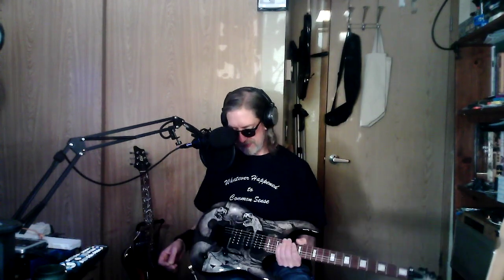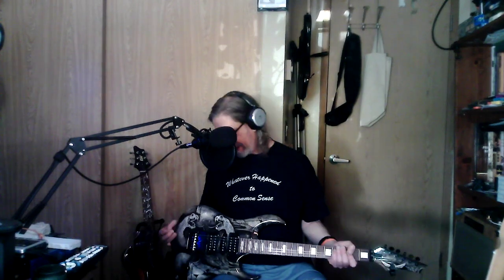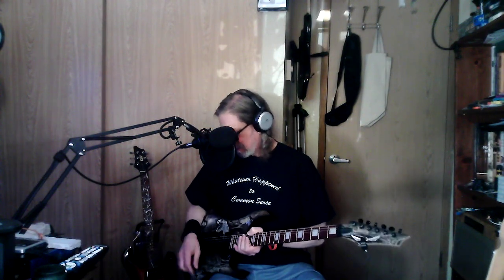But that one also has basically a Floyd Rose. So I wanted to make sure that I knew how it basically worked before I started progressing any further on that guitar. Like I said, I've been afraid of them because they've been a pain in my butt. But I think I finally got it. I knew I had the concept, but I just couldn't do it in practice. So, you know, I just need more practice. That's all.